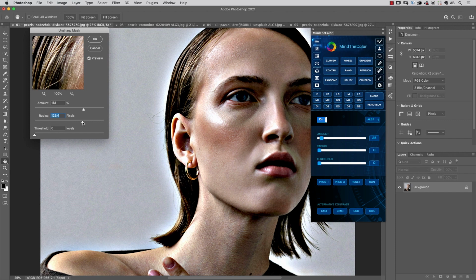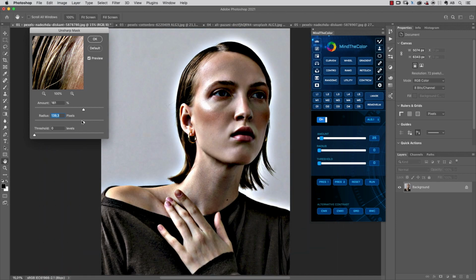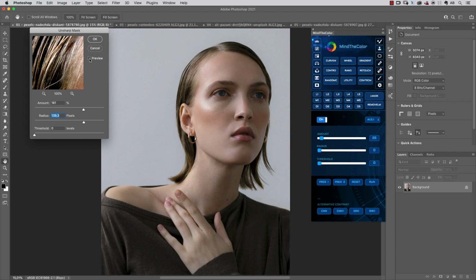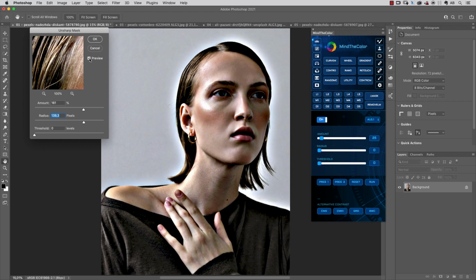But if we increase even more the radius, then the halos become bigger. Let's say something around this, or even this. And the final result begins to look more like a contrast enhancement rather than sharpening, even if the global contrast has not been touched, because we haven't used any curves or something like this to enhance the contrast. And this is what I mean. This is before and this is after. And this is why the use of the Unsharp Mask or any other similar filter that is good for making the same kind of techniques is called local contrast.